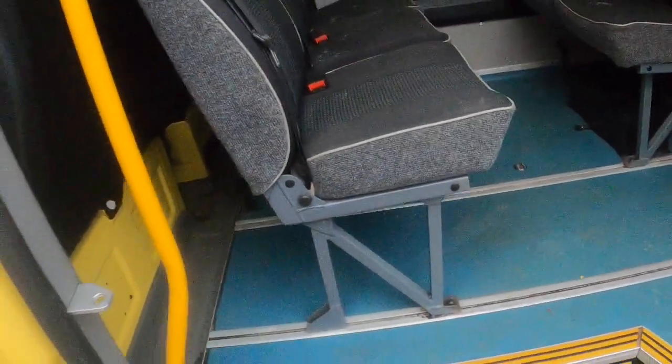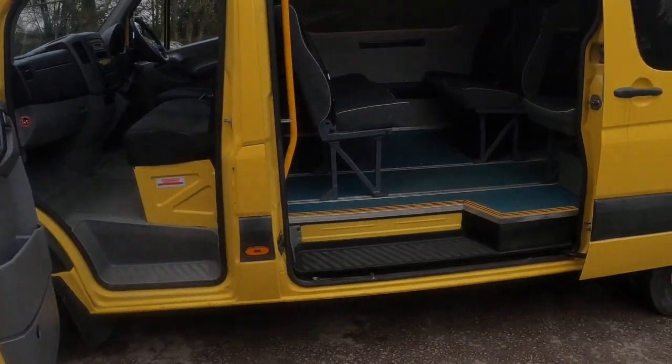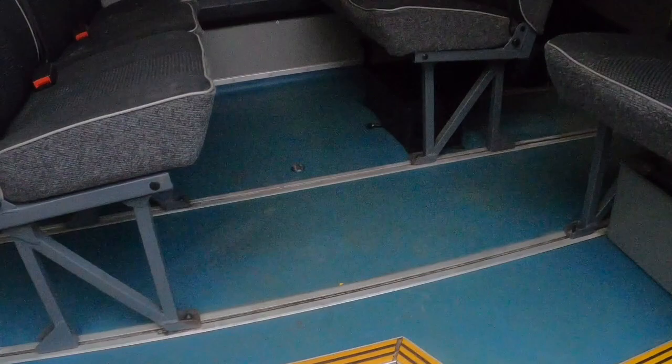You've got floor tracking here, so if you want to do a quick conversion on it, or if you want to use it immediately after picking it up, you can take the seats out, put a few more seats in if you wanted to, stick a rock and roll bed in, lock it in on the ground, put a table in, lock it in on the ground, take it out, use it for other things, use it as a day-to-day van, or I mean, if it was me personally, I'd convert it and do a mega job on it.